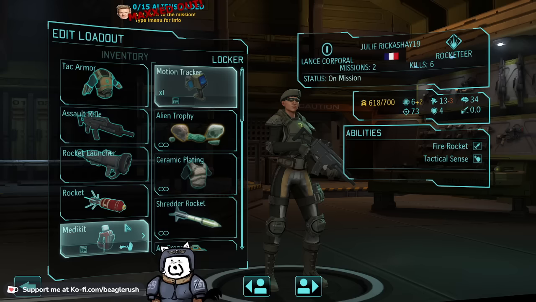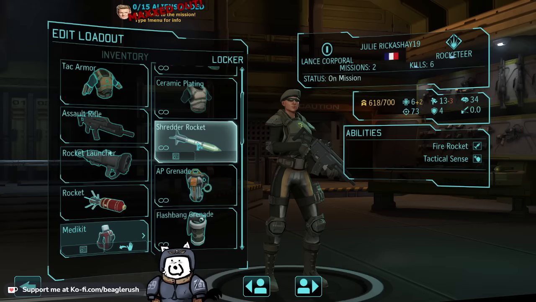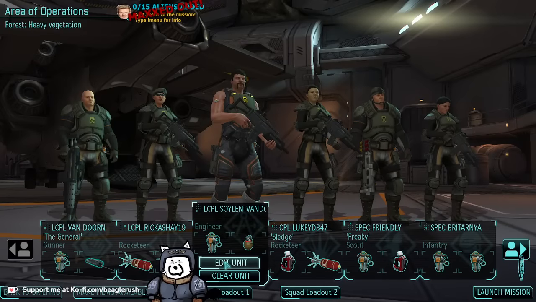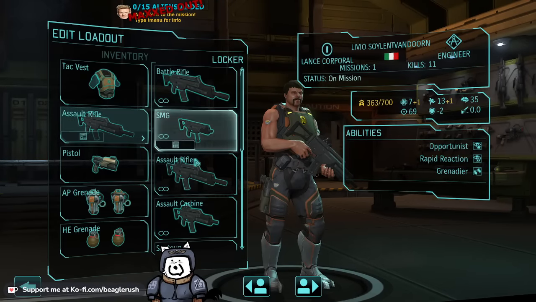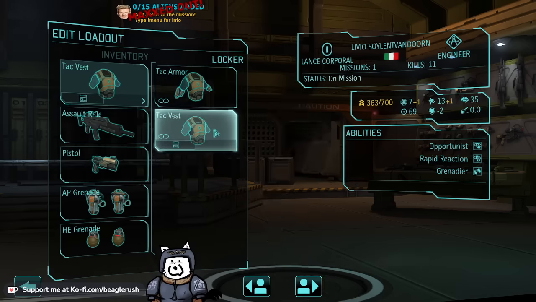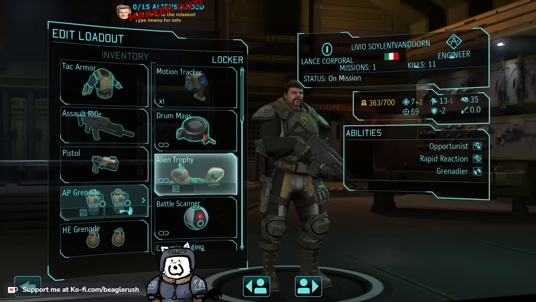Tactical sense rocketeer here. Yep. Might want to just bring as many rockets as I can. Reminds me, I didn't build any scopes. Oh well. Probably just bring as many rockets as we can. Sylvan Van Dorn, definitely bring a full rifle for the overwatching. You have really good health and stuff. Let's put it up a little bit more, I think, with armor.